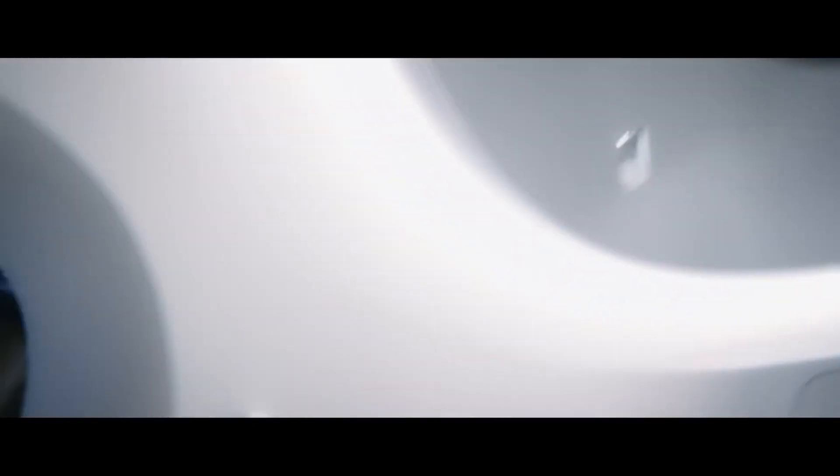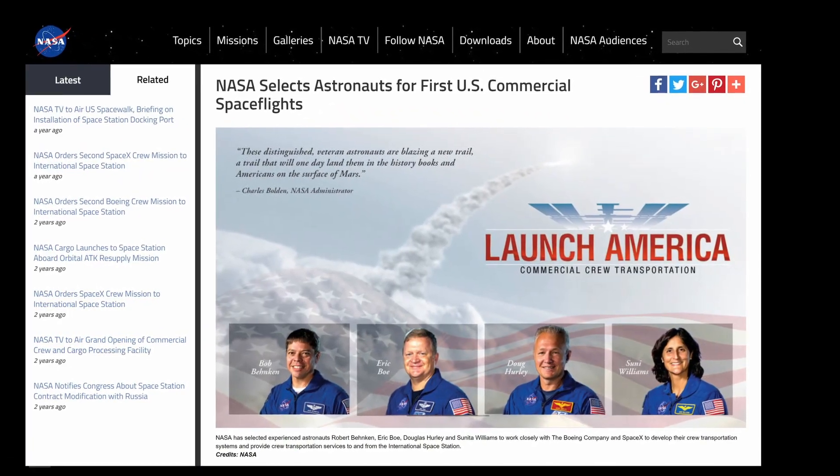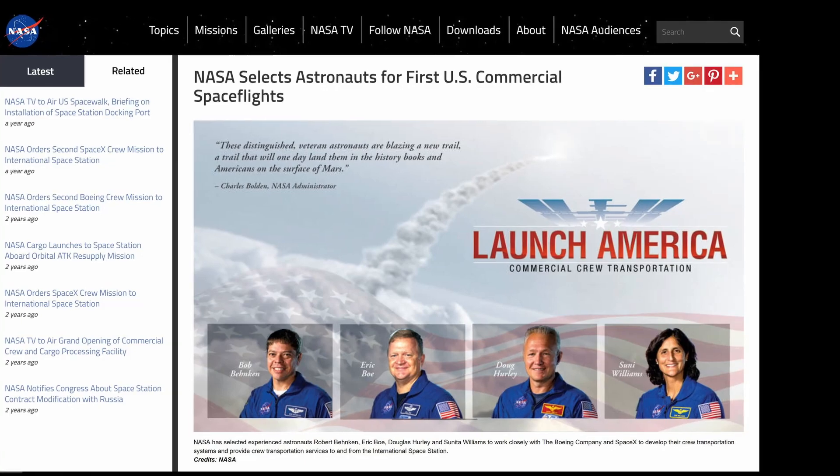Then in the third quarter of 2018, a milestone is reached and history is made as SpaceX's Crew Dragon capsule will take the first NASA astronauts to the International Space Station for the Demo-2 flight. The Dragon capsule can hold up to six astronauts, but they're only going to put two on there for the first flight. They already have four NASA astronauts slated for these flights, but we don't know yet exactly which two are going to be on the Demo-2 flight.